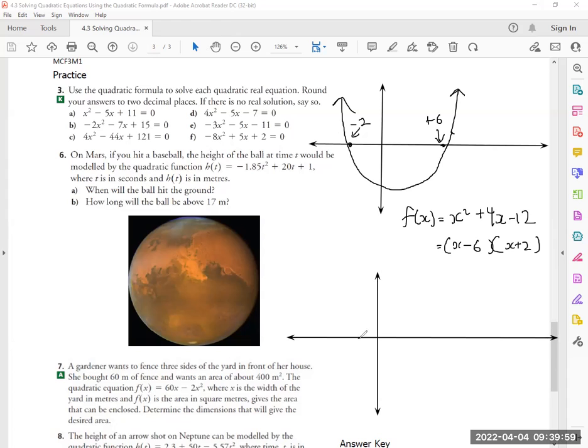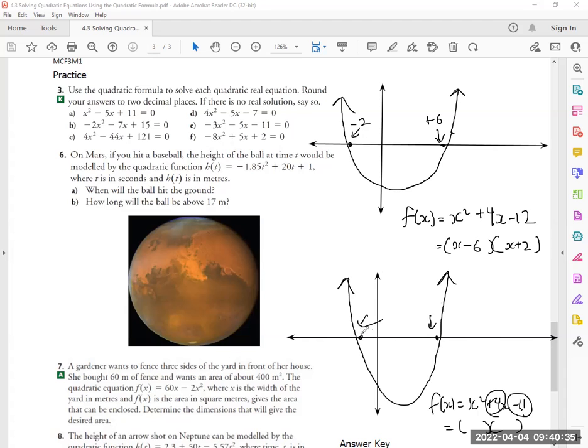So the point of the quadratic formula is, let's say you have another equation, and it was not quite 2, and it was not quite 6. What if the equation was something like f of x is equal to x squared plus 4x minus 11? There are no numbers that will multiply to negative 11, but add to a 4. In other words, I can't factor. If I cannot factor it, I can't figure these 2 points out. And if I can't figure these 2 points out, well, I can't solve the question.